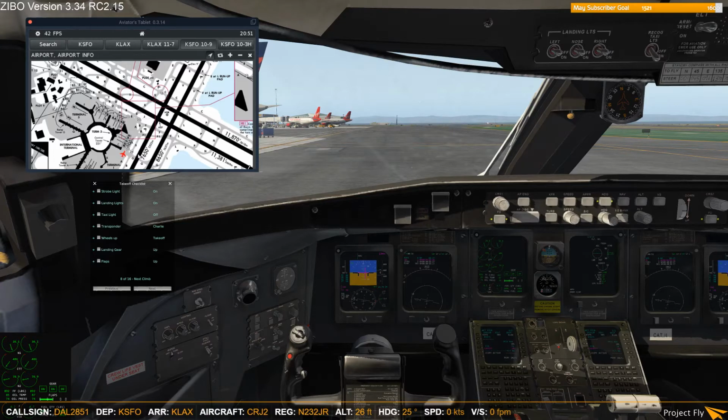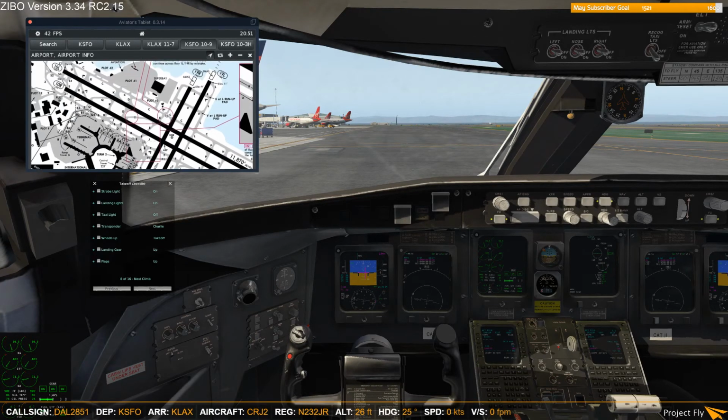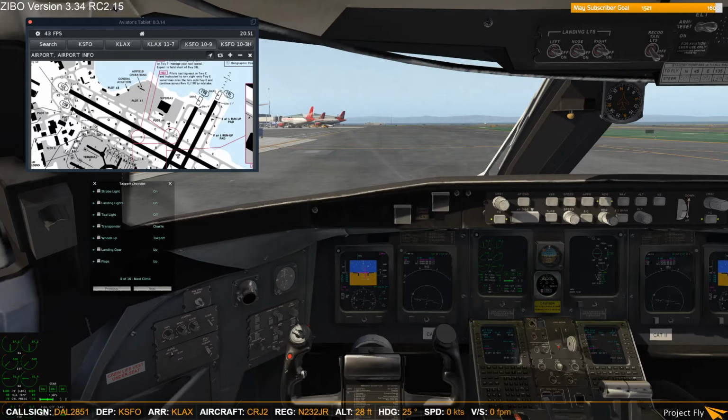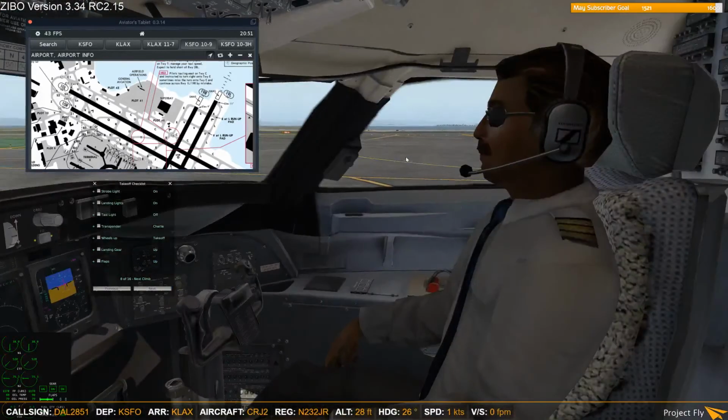So we're going to take, looks like Alpha to Bravo to Zulu 1, cross over 10 right. We're going to swing behind it. The guy next to me, I'm calling him Joe. That's who I'm calling him.